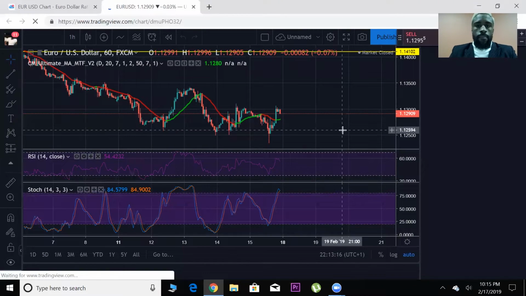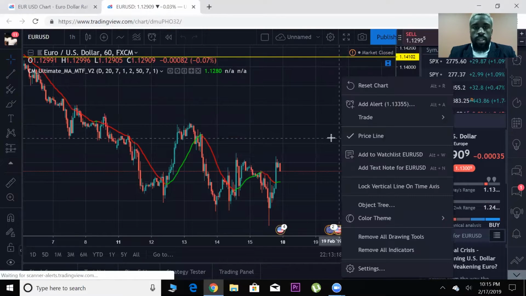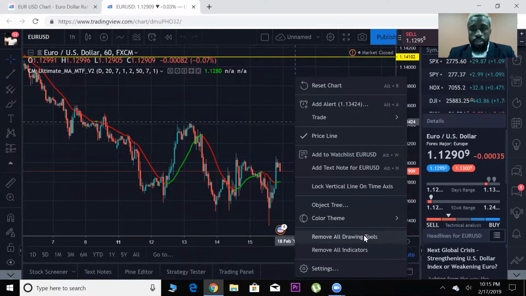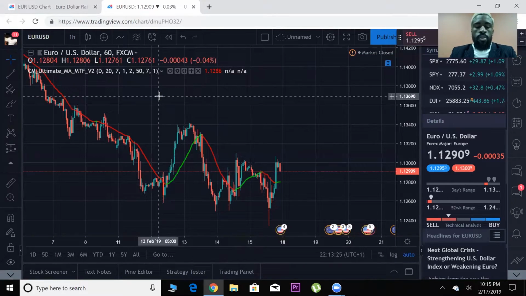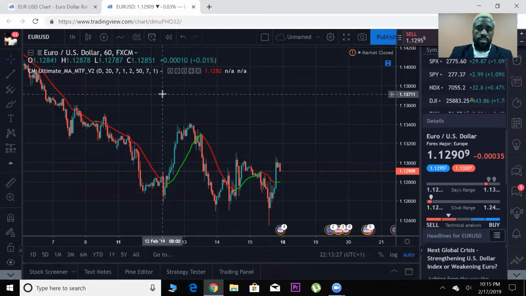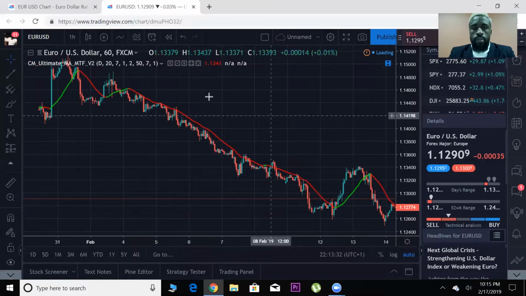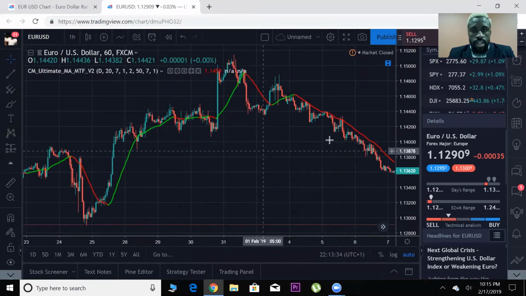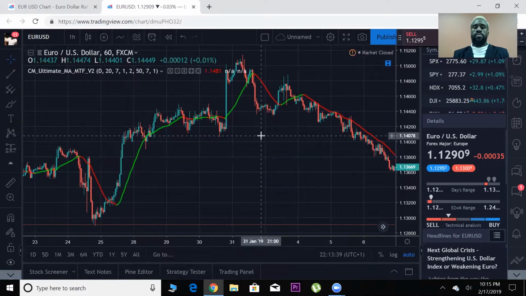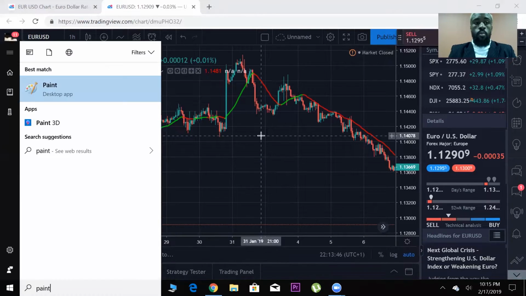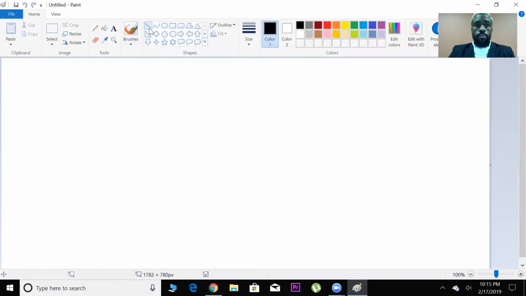Here I want to keep this as simple as possible. What I want to show you is the way of going into TradingView and doing support and resistance, a simple strategy, and being able to profit on the market. I'm going to look for a place where the market has a support and resistance that is also easy to see for your eyes, as you've seen in my previous videos where I explained what support and resistance is. But I'm going to do it one more time so you're in the loop for this video.